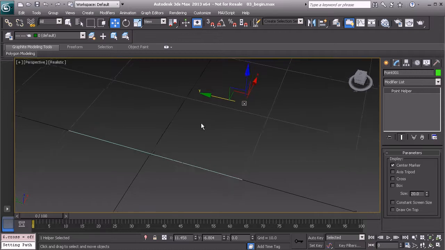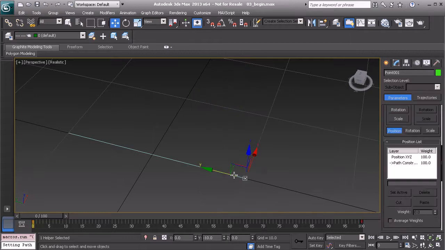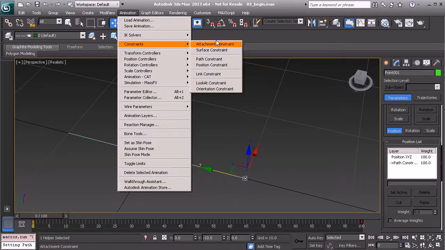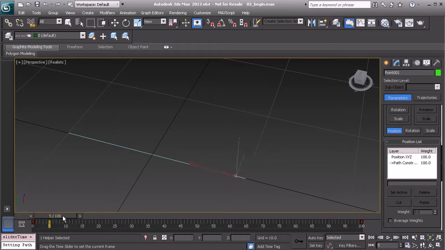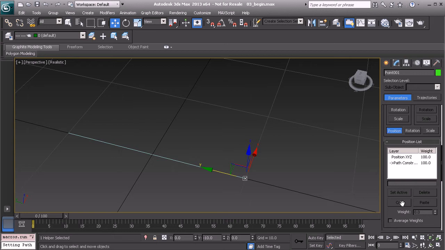So I'll uncheck cross. And let's go ahead and alt right click, grab our path constraint, and add that to our line. We know that we could also access the path constraint under the animation menu, constraints. Here are all of them. Here's the path constraint. But again, by using the animate quad menu, we can get to this much faster. Alright, so since we're using a path constraint, of course there's animation on this. So we'll need to, with the object selected, use Alt and right click, and we'll need to choose delete selected animation. Alright, great. Let's go ahead and rename this object. That's going to be Flexi_anchor_A01, and we'll rename the others alphabetically.